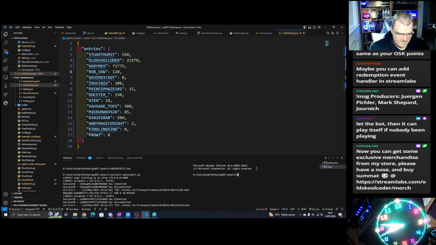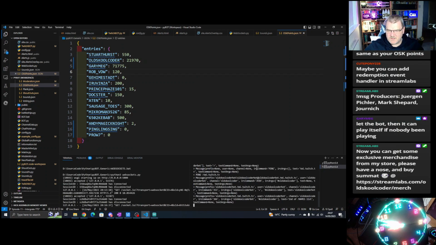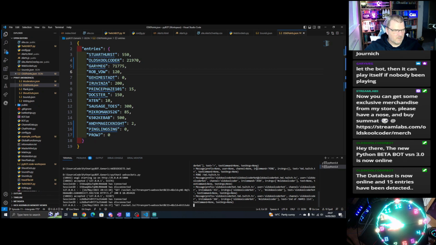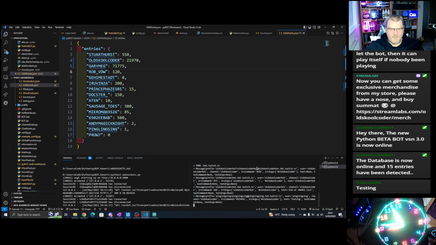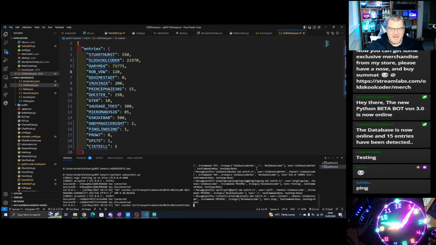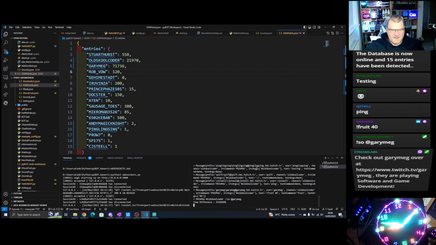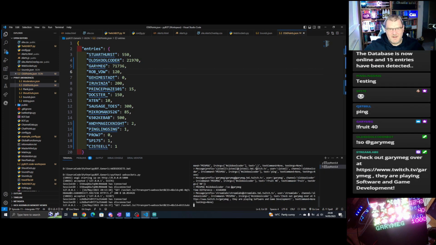Right, so let's see if it starts adding points to people when they start typing messages, yeah? Right, off we go. Hey, there's one for Pingling Sing. So there's one point. SP has got one point. There we go. So now you will get a point per chat message to use on this bot.